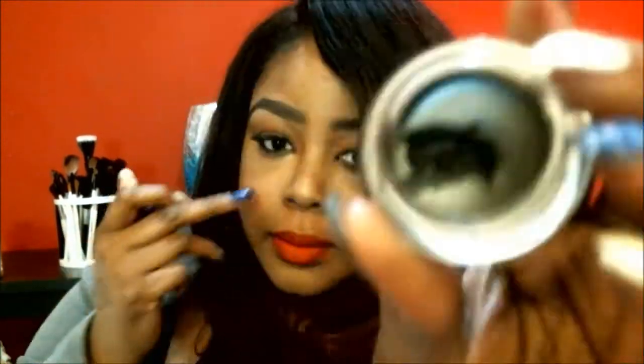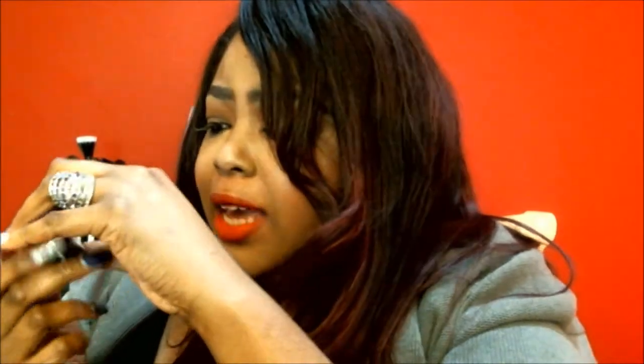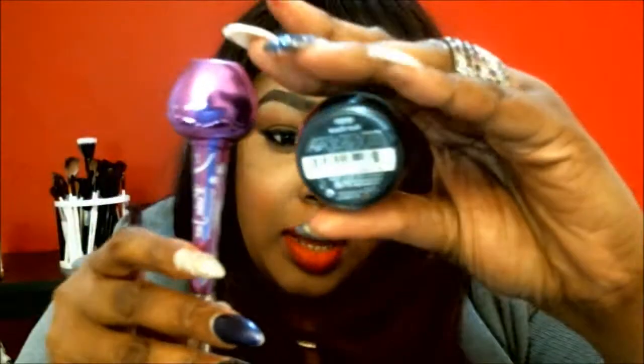Let me show it to you again, because I'm going to need you ladies to run out and get you one of these. It's Ruby Kisses, a brand we're all familiar with, HD gel liner. Okay? It's so good, so rich, so creamy. I paid $3 for this, only $3 for this, and it's in rich black. I swear, get you this, because this is the best thing to practice with. This and this, you're not going wrong in no department.